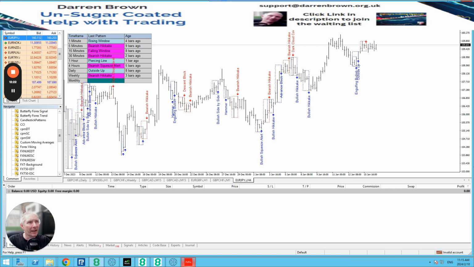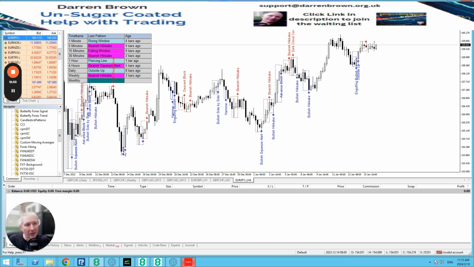This is showing you it's a hammer. If you change it to candlestick, it's going to give you a little bit more of a picture. This is probably something that you're used to. And then obviously you've got the bars, so it's telling you when the bars are. So rising window, which is the 4 bars, the bearish harami, which is 9 bars, outside up. So you can see that these are all different bars. It's just giving you a little bit of a tool that you can use.